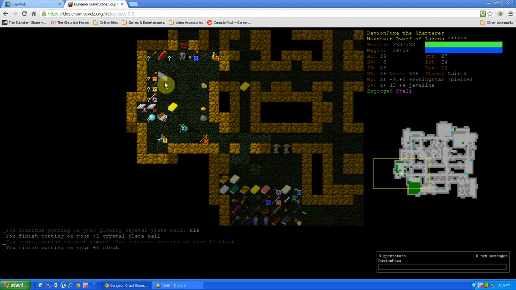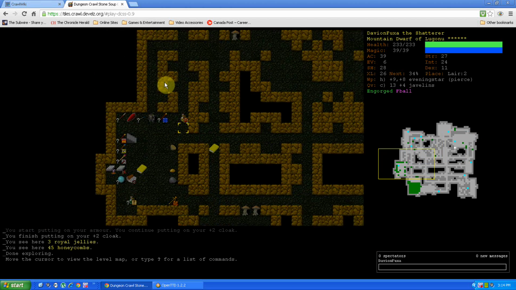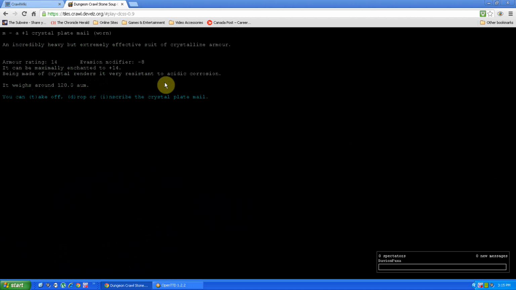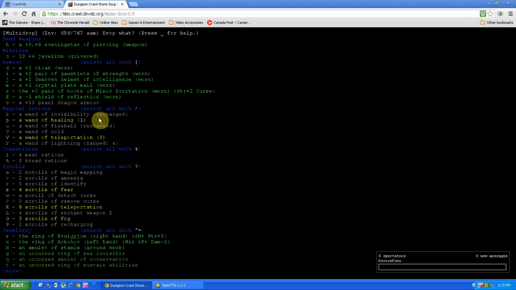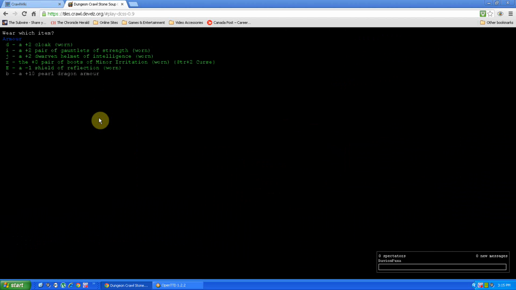Wear it. It's just a +1 crystal plate armor, but this shows you something. Whoops. I did not mean to explore. But basically this armor is pretty awesome. If I wasn't casting spells or anything, I would definitely consider it, but we'll just go into it one more time. And it can be maximally enchanted up to 14. That's compared to like the Pearl Dragon's armor, say 10. This is definitely going to be better armor though, just because I've put more effort into making this better, and because it's better for spellcasters. But it's definitely worth knowing that is a great armor to find if I found it a little bit earlier. So we'll drop the crystal plate armor. Now wear the Pearl Dragon armor.